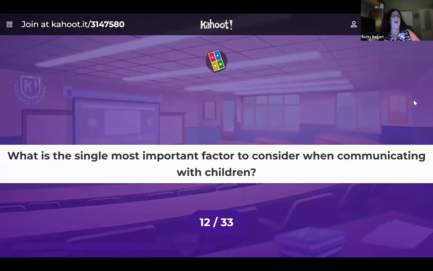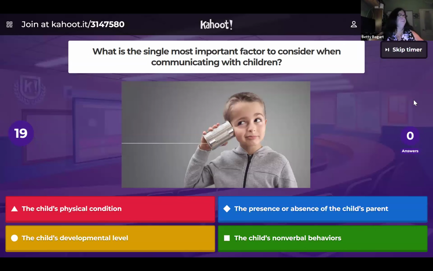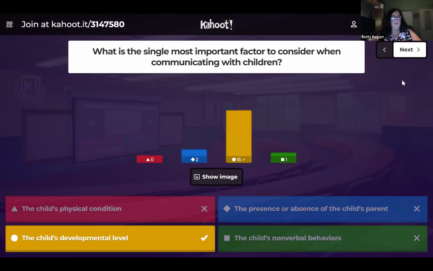What is the single most important factor to consider when communicating with children? You need to go into that 3-year-old child's room and you need to draw some blood on them. What are you going to do? So again, anytime you want to go next to a child, the first thing you got to remember is their developmental level. Get down to them on their developmental level and then use play and you'll get anything you want done. If you don't do it, they're going to be afraid of you.